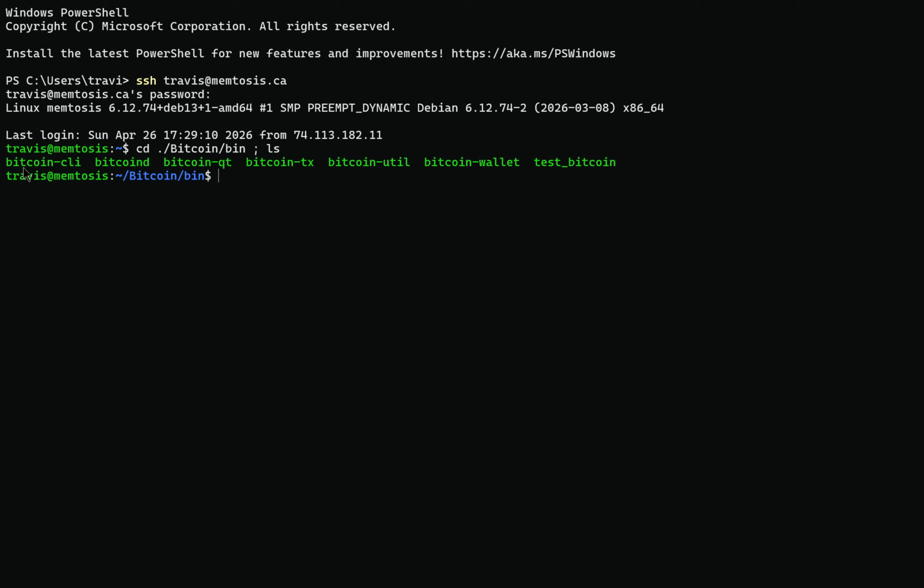So this program here, Bitcoin-CLI, is what we're going to be looking at primarily. And we're going to be using operational codes from the command line so that we can write data to the network. If we have Bitcoin in our wallet, we have write permissions. In order to simply read the data on the network, we need to have a full node.